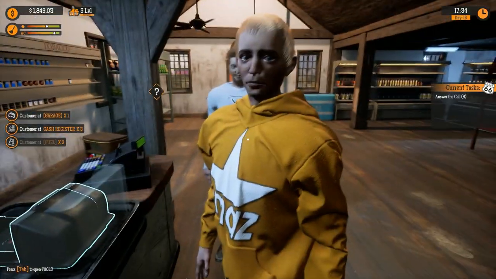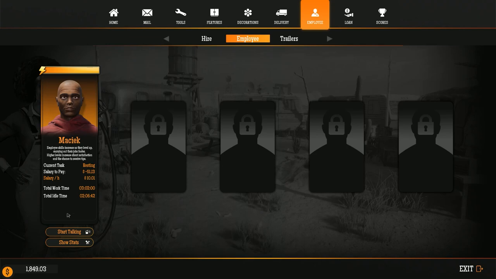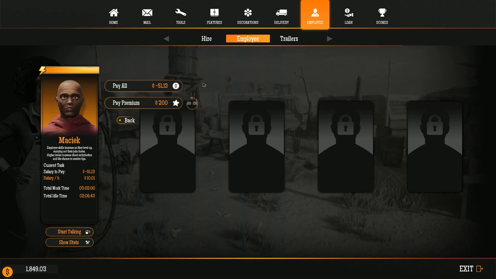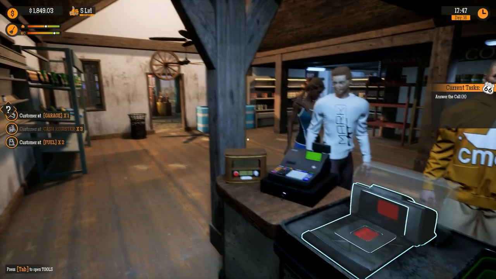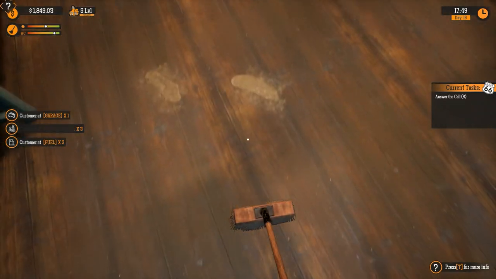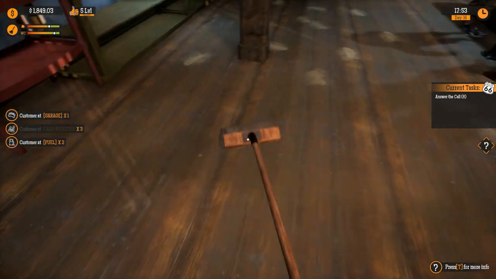Oh, okay, that's something new. All right. Employee, start talking. Payment, pay all, back, task list, handle the register. All right, so he's going to come take care of that. So I guess to get into the trunk, do I need to just go and click them, or do I need to use my little lockpick?